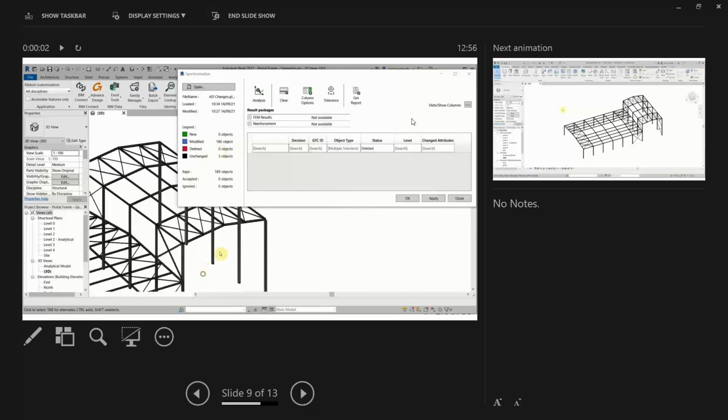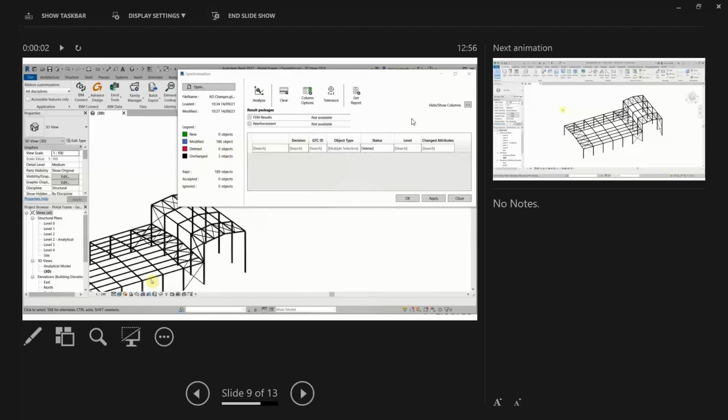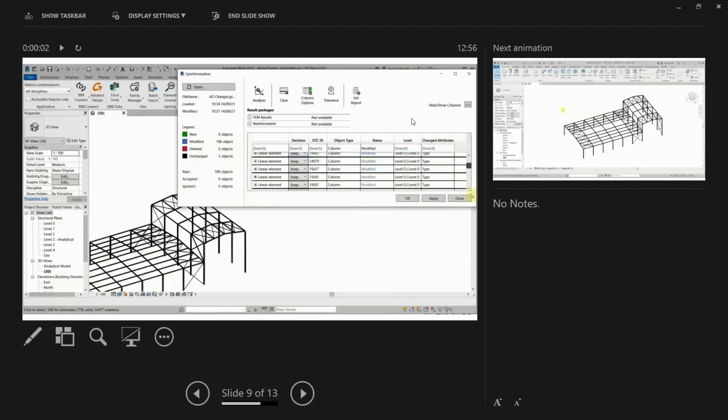So modified is what we've got left with, the columns. If I then choose to enter modified, we can narrow this down to beams and columns, so I'll select columns here. Let's just double check so we can see there the difference. It's going from a 203 UC to a 254 UC. Time to accept our changes.